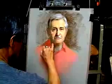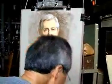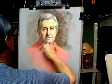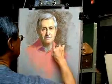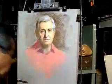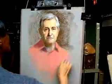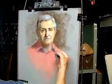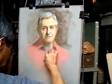Lighter than this shadow, darker than this shadow. Okay, the shadow is too warm, so we put a little cool color, mix it over. A little violet, or put a little green in it. Warm and cool. Okay. Now, chuchong. Very simple. Chuchong first. Don't jump into putting a lot of tone or a lot of color there right away.